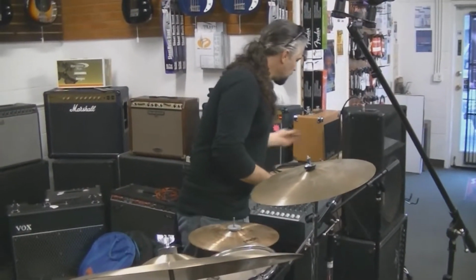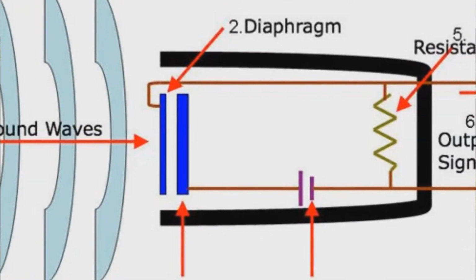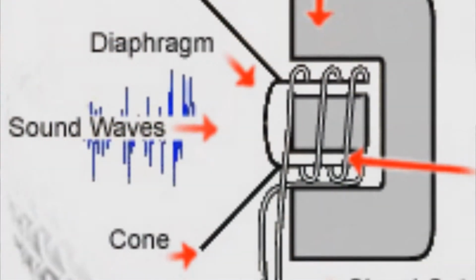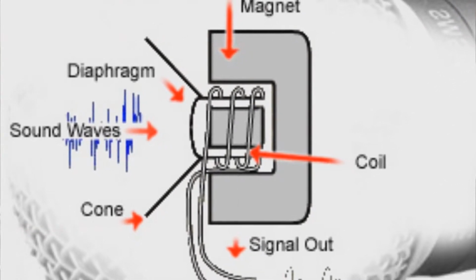Use a condenser mic. You can use a small condenser mic. What you want to be careful with is, because condenser mics are way more sensitive than a dynamic mic, and I'll talk about that for a second. Dynamic mics are basically transducers. They're moving coils. Basically, a speaker is a transducer, like a microphone, but it's the opposite of a speaker. You're going in the wrong way, in through the outdoor, basically. There's a mass inside here with a coil wrapped around it. And as those wires vibrate, they change the sound energy into voltage, which goes through the transformer and is converted to basically more voltage into the mixer.